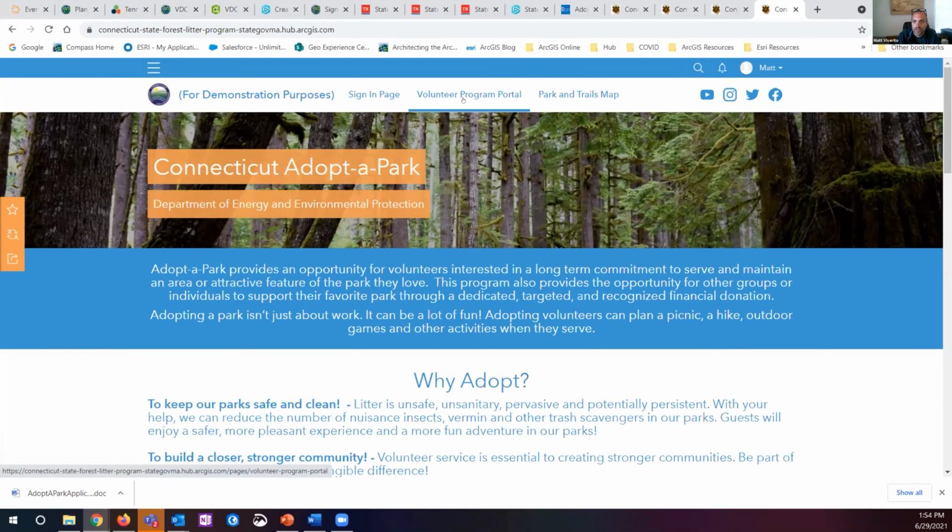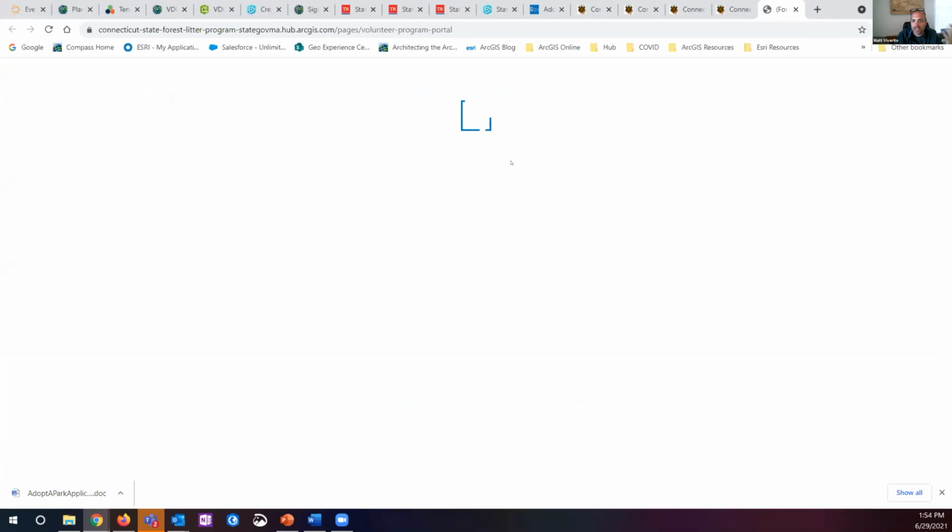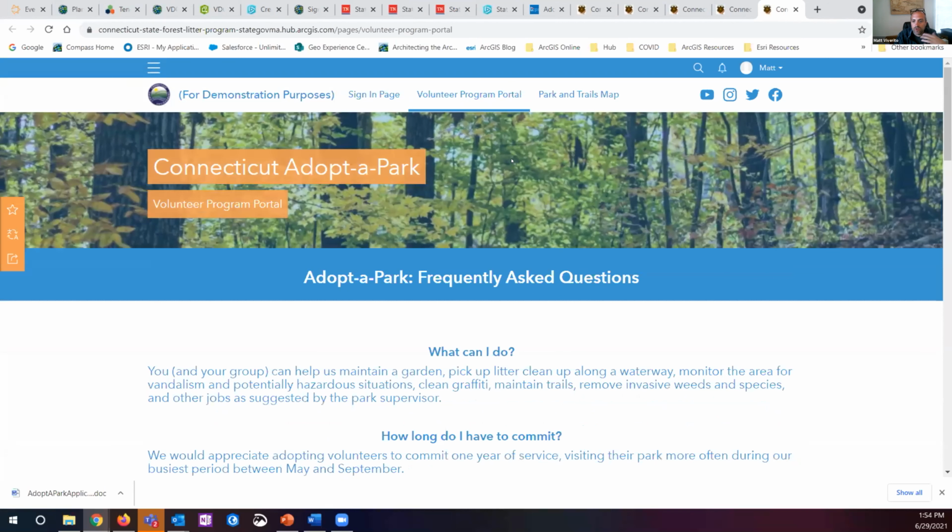Once I've approved them, if I didn't have a named user account and I wasn't approved, I could not sign into this. So if a citizen came off the street and tried to select this link here, if they could even find it, they would be asked to sign in, and they wouldn't have access to it. But since I have access to it, I'm ready to go in, and now I can adopt the park.